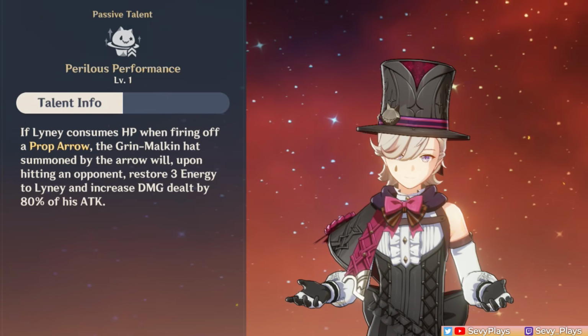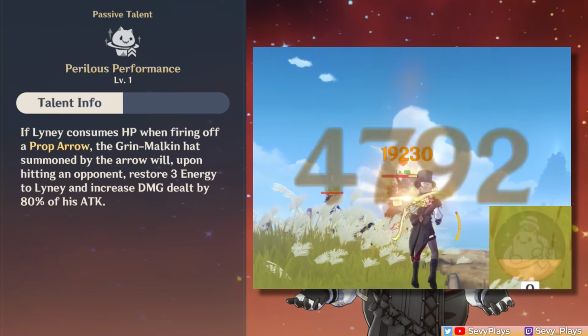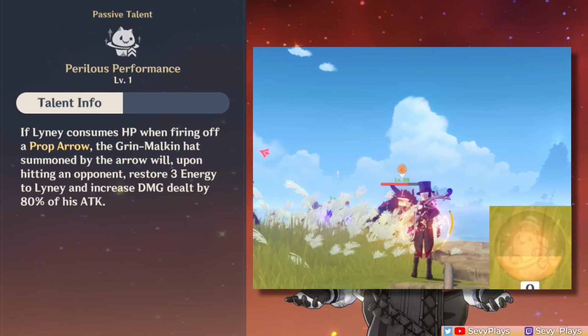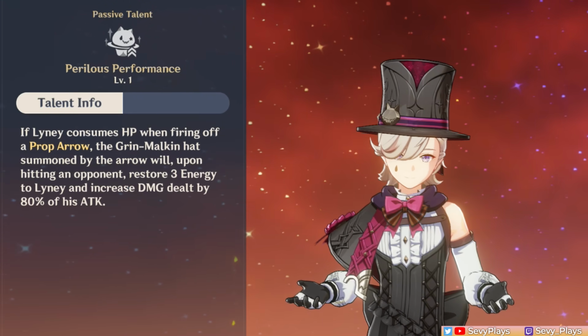For his Ascension 1 passive, if you consume his HP with a prop arrow and hit an enemy with a summoned hat, this will restore 3 energy and increase the base damage. It's a nice bonus as a way to generate energy outside his skill particles and to boost his damage.